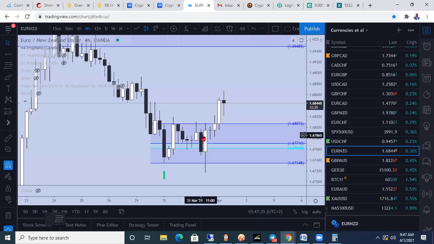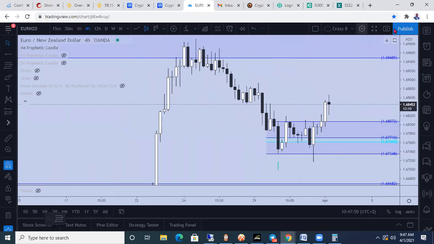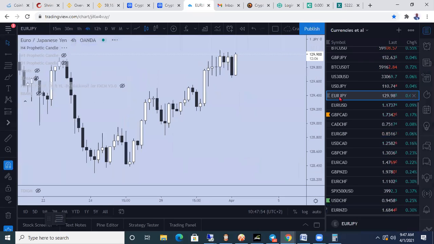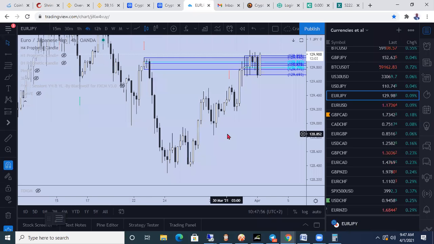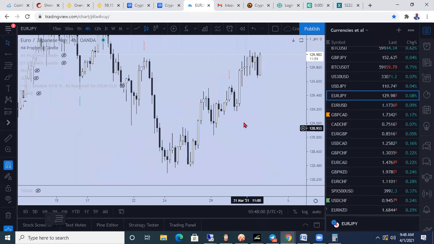All right, so let me see. Someone asked a question: how about using IOF and AQZ FIB? I thought I explained that. I explained IOF and AQZ FIBs. All right, so let's go back to H4. So here you are on H4. Let's pick a pair that might explain that, like Euro JPY. Okay, so I'll use this to explain IOF and AQZ FIBs.